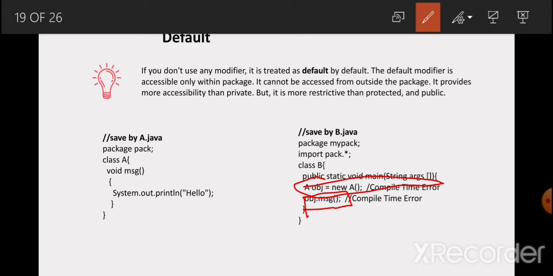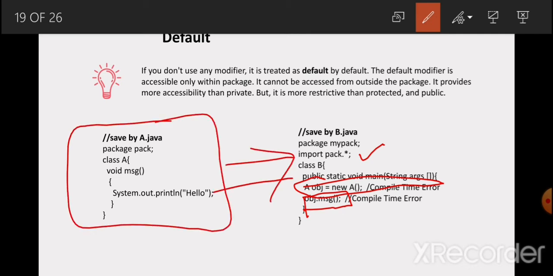You see the package here is pack, and here the package is mypack, and I import the package in this line: import pack.*. When I import the package, all the classes are available in this program.